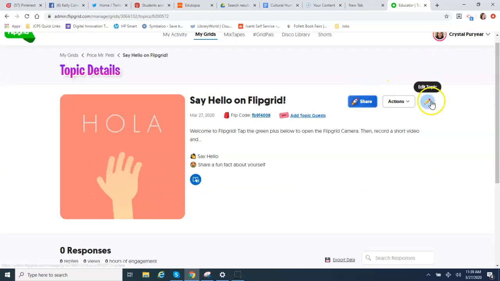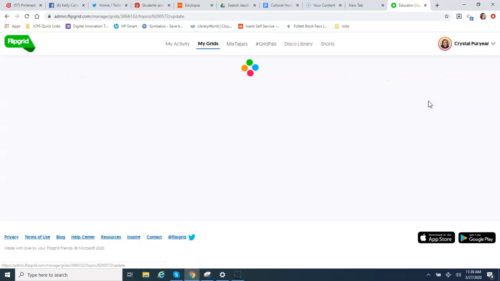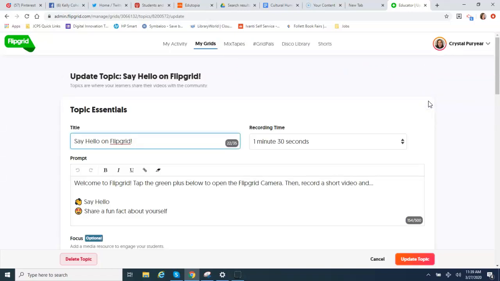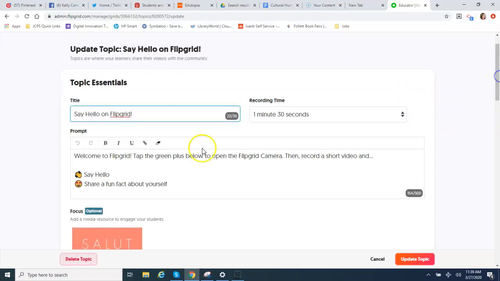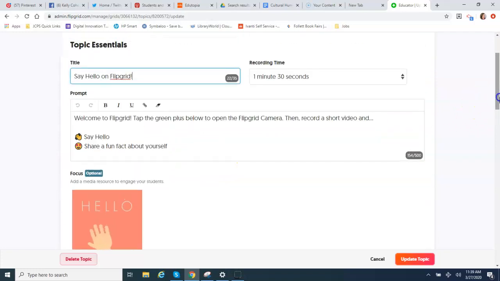Over here, the pencil is where you make your personal changes. So you may want to put, say hello on Flipgrid. And then down here, you might want to say, welcome to Flipgrid. Tap the green plus button. This is the directions for them on how to do that. I'll show you what it looks like on the student side in just a second. Record a short video and say hello.